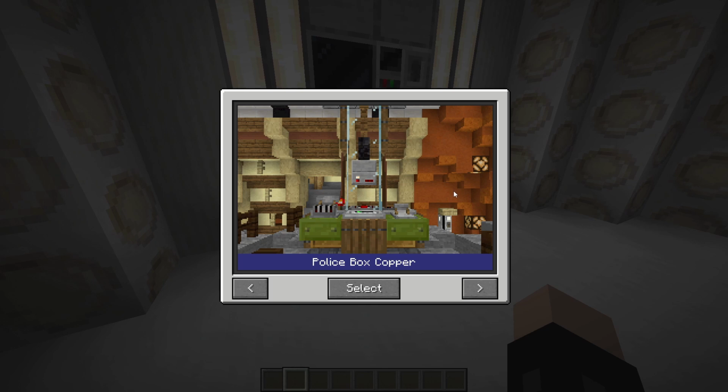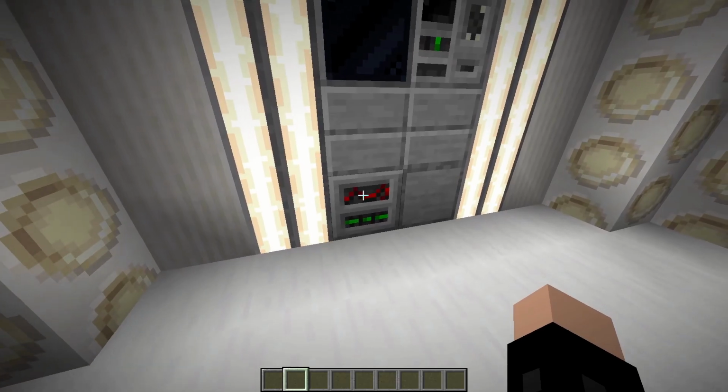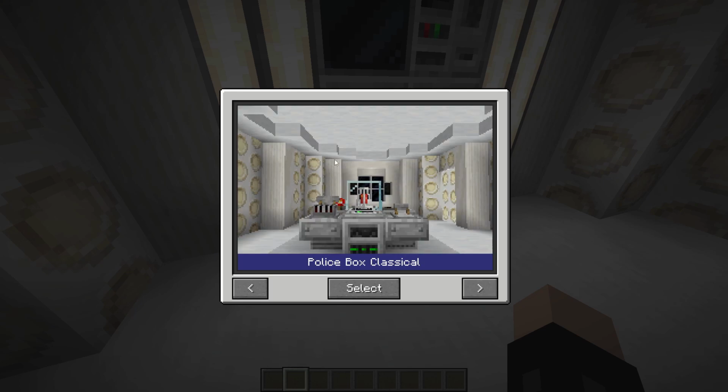I remember making my own add-ons for these ages ago, which by the way I might update with the new builds at some point, so look out for that. But yeah, I'm so happy to finally see versions of these in the base mod. So in total you've got the copper one, which is the 11th Doctor's one. We already had the 12th Doctor's. You've got the classical one, which I want to say is an iteration of the 4th or 5th Doctor's interior.